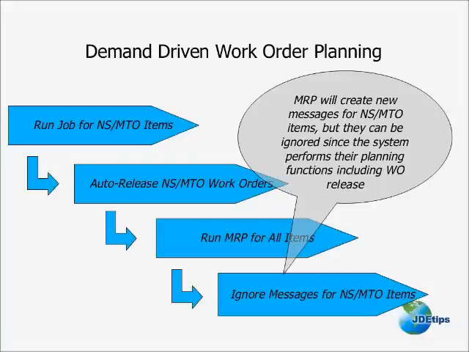Okay, last thing to consider is once you run this, let's call it regular MRP for all items, in the gray bubble here, it's saying that you're going to ignore those messages because you set up a process in which the system automatically plans those items based on just the customer demand. It's already acted on the work orders and released them, so there's really nothing left to do in terms of looking at those. And if you did look at them, you might be confused because what it's showing you is based on the forecast quantities that are needed to drive the component requirements.